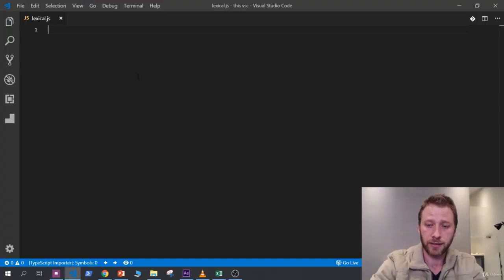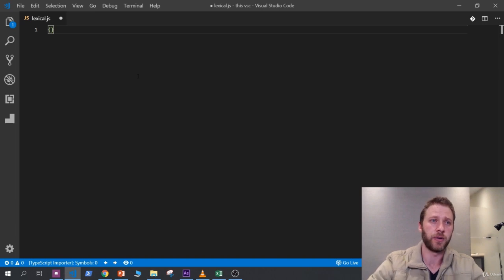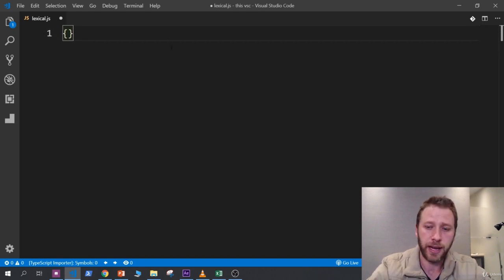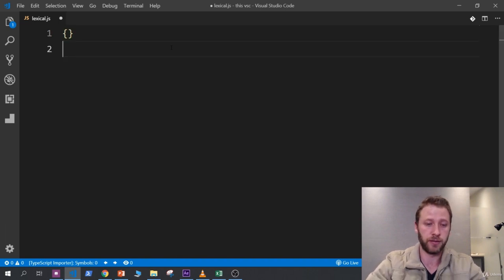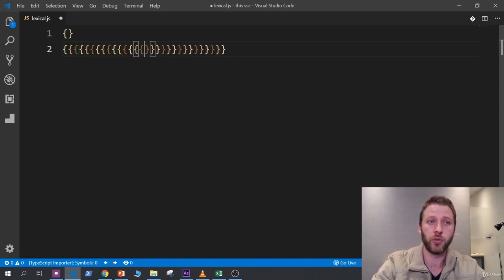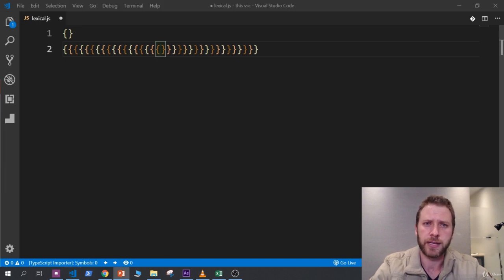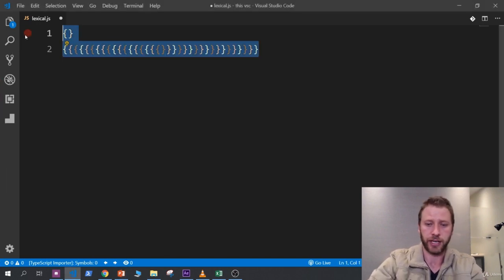So as I was saying, curly brackets define a scope. So there we go. On our screen, we've defined a scope. Let me even zoom in a bit more. And what's really cool about JavaScript is we can create as many scopes as we want. For example, we can do this. Now we've created two scopes, two lexical environments. And we can keep going more and more to our heart's content. But let's just delete this. That's getting a bit ridiculous.